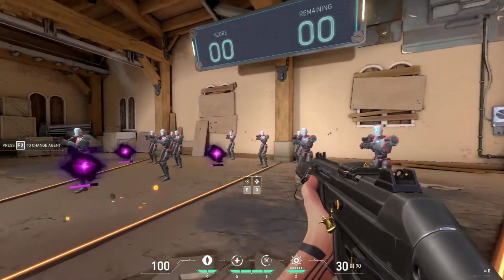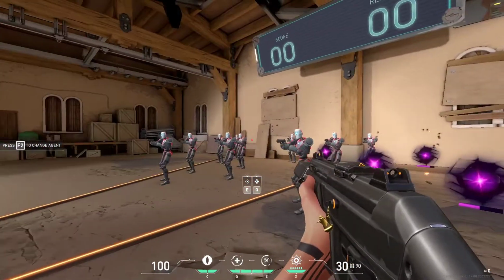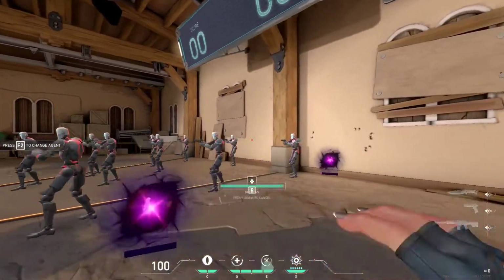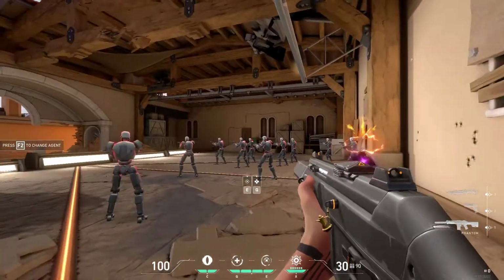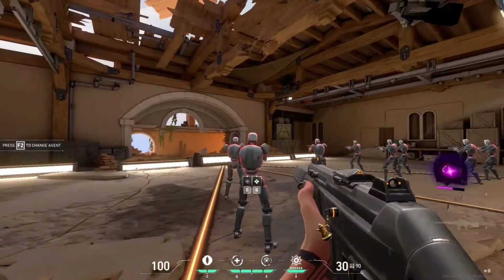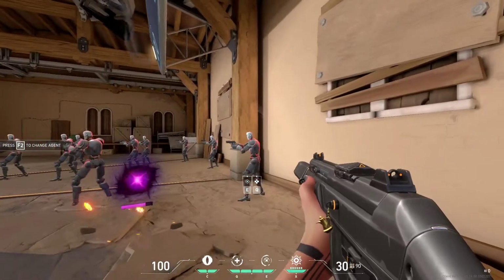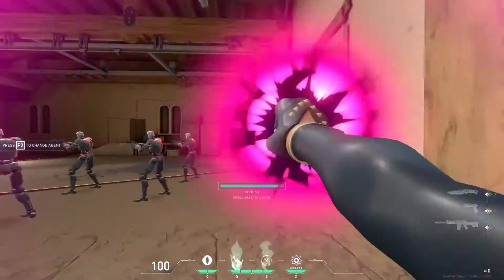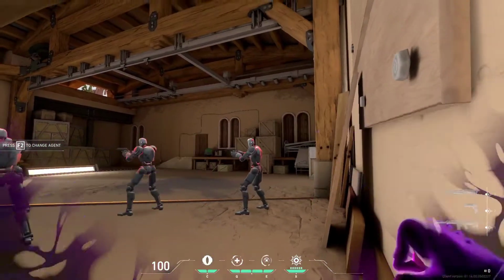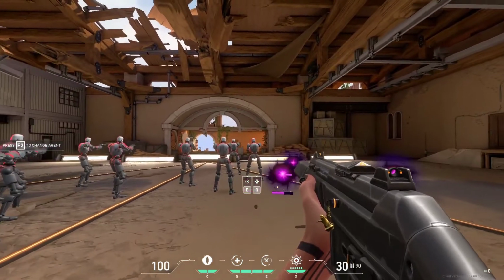This is really useful for 1v2 or 1v3 scenarios where you're going to need to manage your recoil and get a burst in and give yourself just enough time to fully reset the recoil pattern until bursting into the next person. This is probably the most essential of these workouts to practice most of the time, and I would probably recommend 10-minute sessions of this at the very least, because it is so important and it encompasses so many skills.